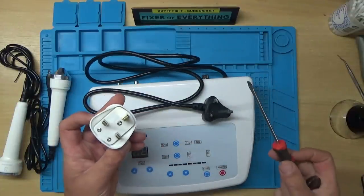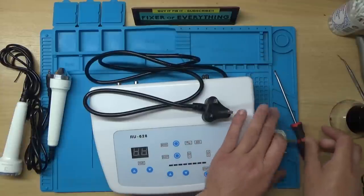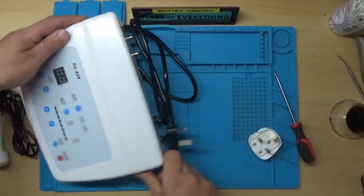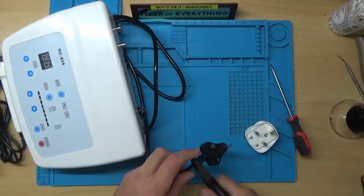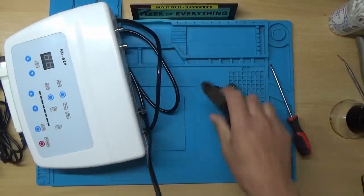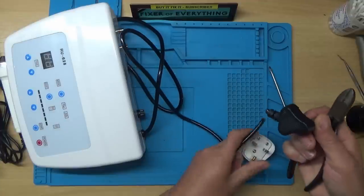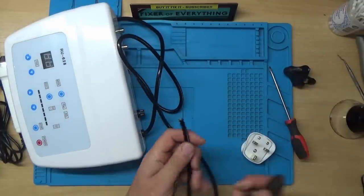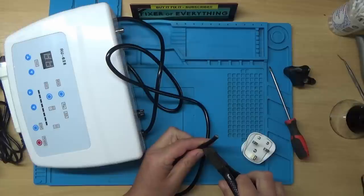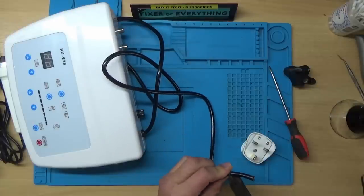Right, I'm back and I have a new plug, some wire cutters and a screwdriver. So let's move this out of the way slightly so I've got space to work. And with it having the CE label on, I'm sure these plugs are illegal because there's not enough grip on them and they're not fused. So I can't see it being CE approved. So I think that's a fake label.